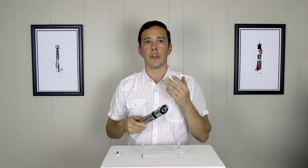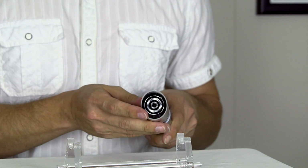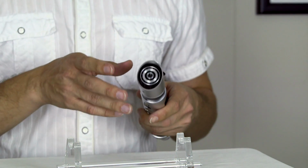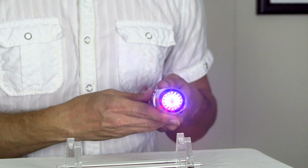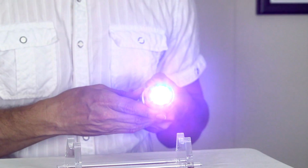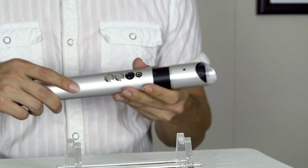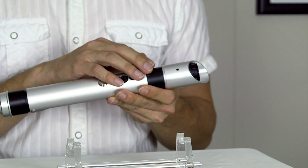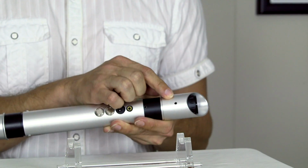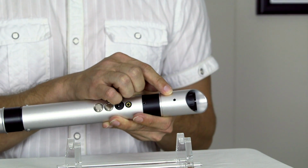Now, just as with all their other lightsaber hilts, the Silver Knight comes with a blade plug, which helps to complete the look of a functioning lightsaber. This also allows light to shine through for a really nice effect. The blade plug and blade are both held in place with a small 832 set screw, which is easily loosened and tightened with the included Allen wrench.